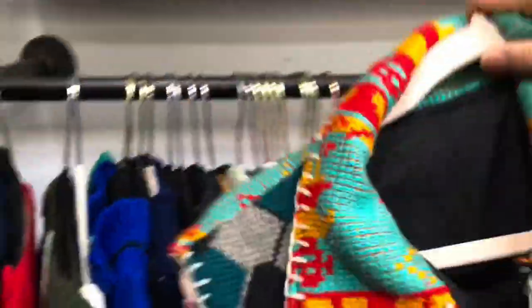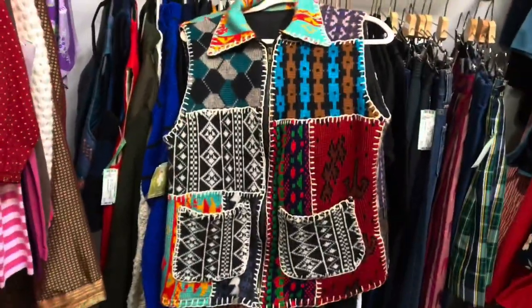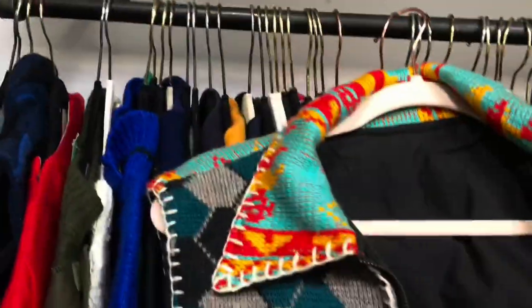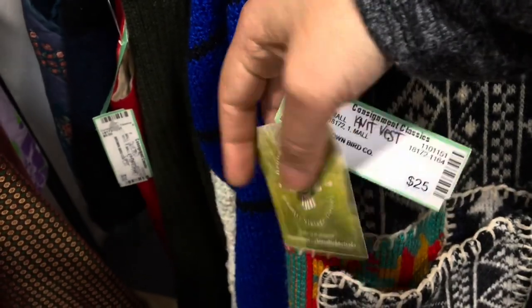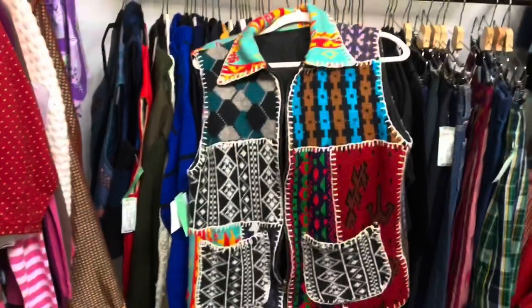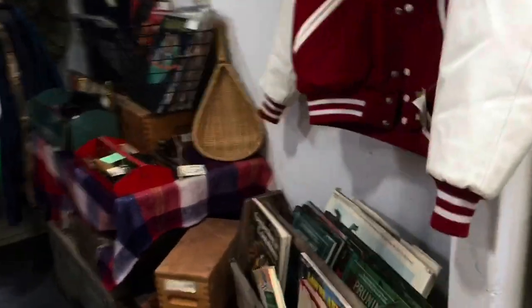We got some clothes! I never look at clothes at antique malls because I feel overwhelmed - there's so much. Especially this place is really overwhelming. I really should look because you're gonna get the best of the best - they find the best vintage and put it there. Is that Joseph's Amazing Technicolor? It kind of is - yeah, like this patchwork tapestry knitted vest. I really liked it. It was 25 dollars, which I thought was a really great deal. Like you said, they pick the best of the best, so you don't have to dig through the thrift stores - sometimes it is worth paying up if you're supporting a small business owner.